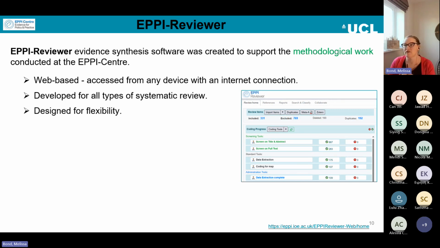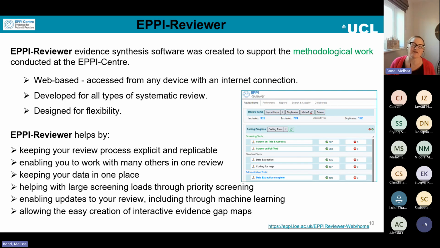For example, if you've ever used Covidence, it is set up as a step-by-step wizard. But the great thing about EPPI Reviewer is that it is web-based, which means that you only need an internet connection and you're able to access it. And it really helps by integrating a lot of the processes of some of these individual tools that I showed you on that big slide with the list of different tools. It combines some of that functionality within the one place.